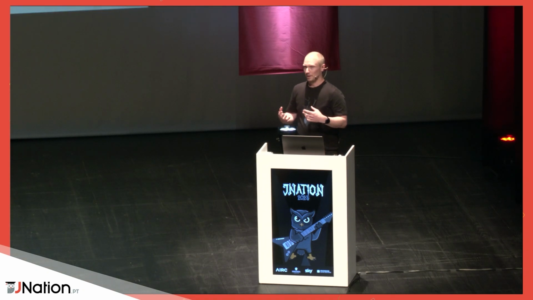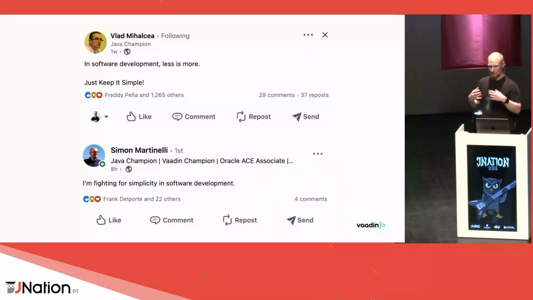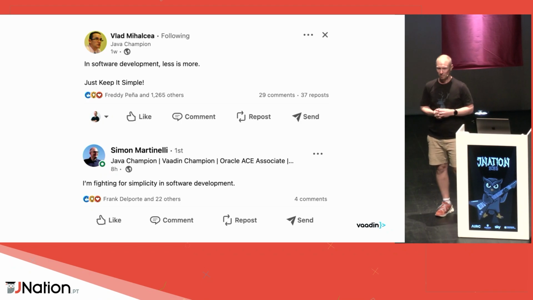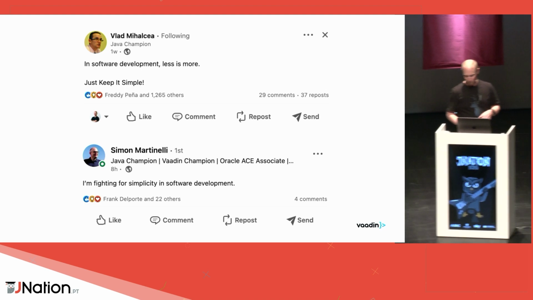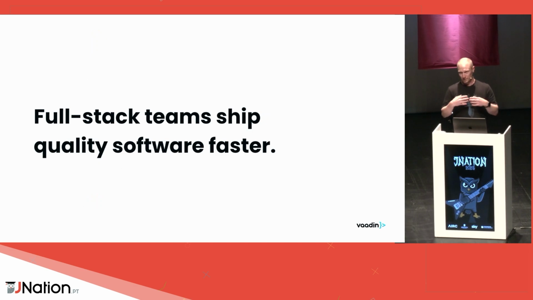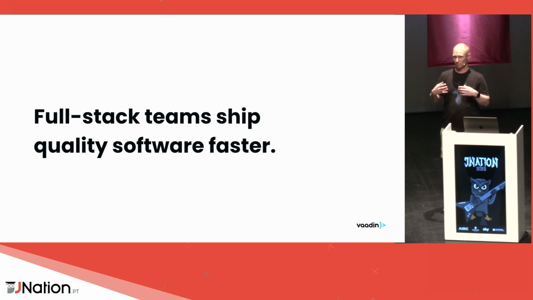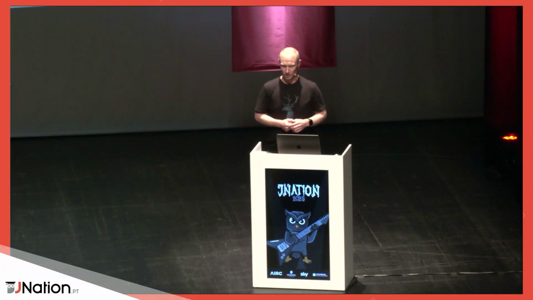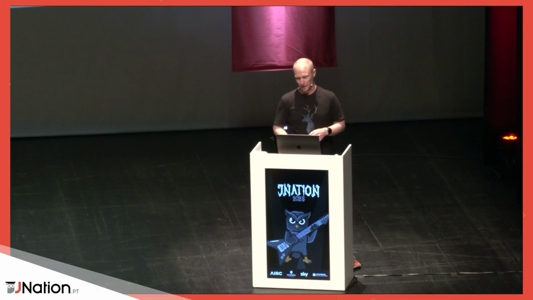So if you've been online recently, you've probably seen that there's a little bit of a pushback on the complexity of web development. People are saying it's becoming a little bit unnecessarily complex. Maybe we've made things more difficult for ourselves than they need to be. Can we make things simpler? And what this has led to is that we're seeing more and more full-stack frameworks come in. In the front-end world, we have frameworks like Next.js or Remix, and of course in the Java sphere, we have Vaadin, which we're going to take a look at today.